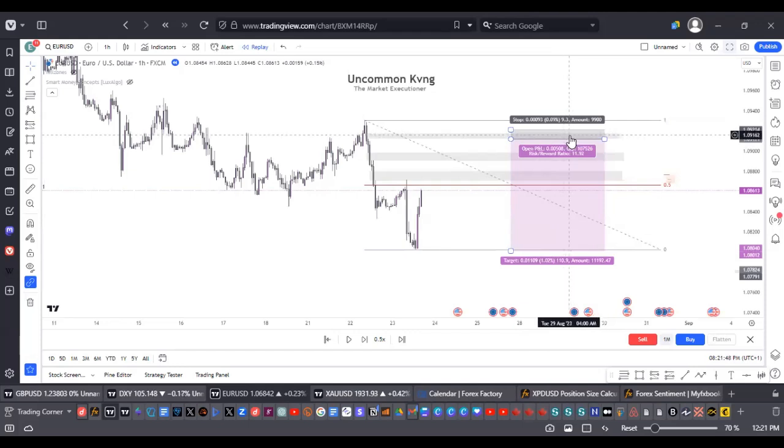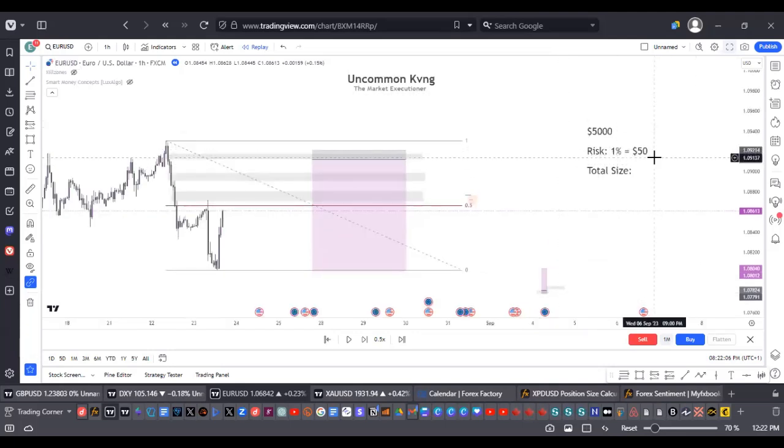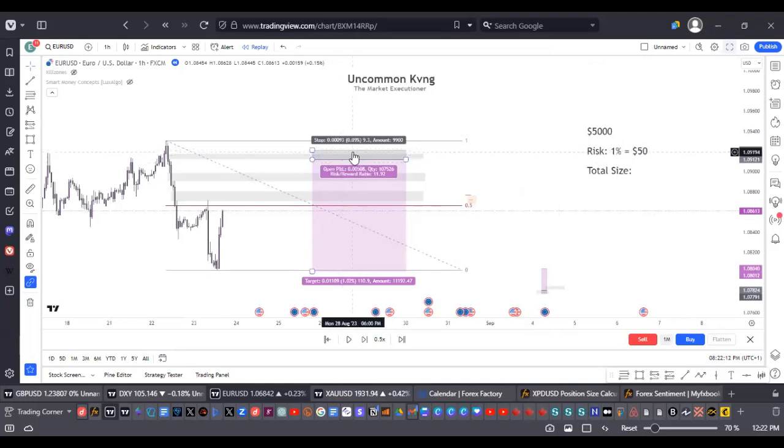Since we have the idea that our stop loss is 9 pips from our entry, we now have to calculate how much pip value in dollars that 9 pips is, based on how much we are willing to risk. I'm willing to risk 1%, which is $50. So I'm expecting that if price comes and touches this place, I should be looking at losing $50. Now, how do I put this into a mathematical calculation to help me know the exact price? So having said that, we've identified our pips.